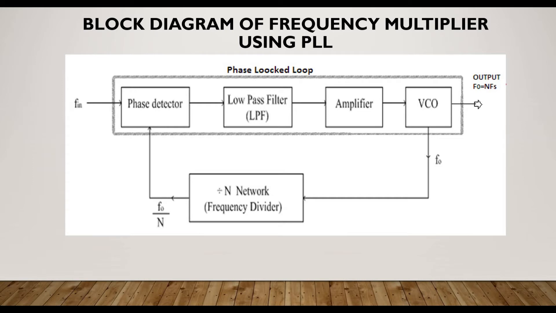The second block is the low pass filter (LPF). It is used in a phase lock loop to get rid of high frequency components in the output of the phase detector. It also removes high frequency noise. These features make the LPF a critical part of the PLL, helping to control the dynamic characteristics of the circuit, which include capture range, lock range, bandwidth, and transient response. The capture range is the range in which the phase locked loop attains phase lock.